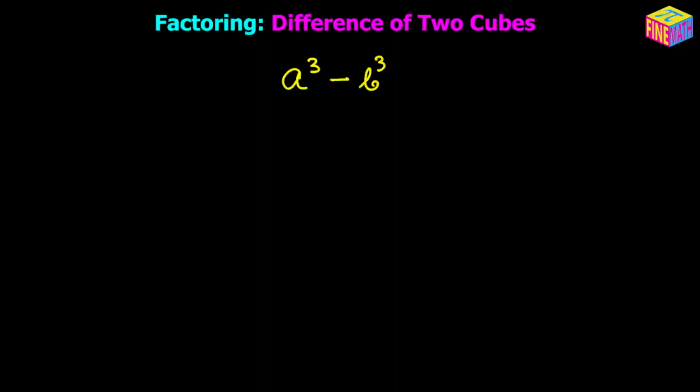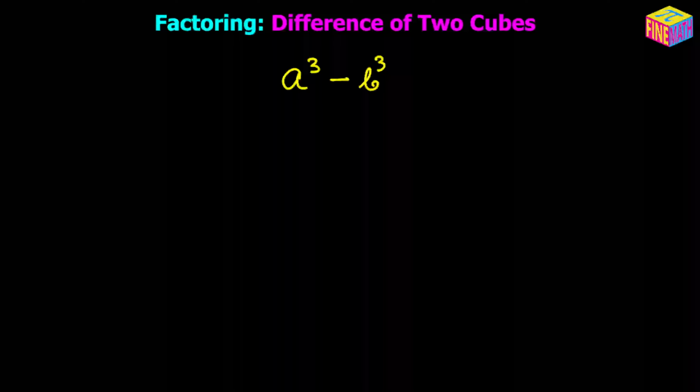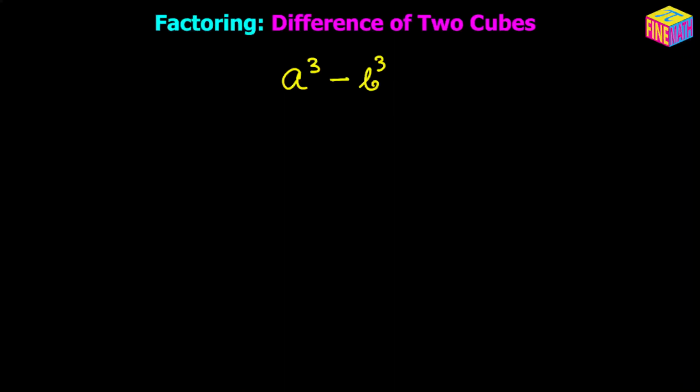Hi everyone, in this video we are going to discuss how to factor an algebraic expression of the form of the difference of two cubes, like, for example, a cubed minus b cubed. If we have an algebraic expression in this form, we are now going to learn how to factor that type of expression. So let's get started.